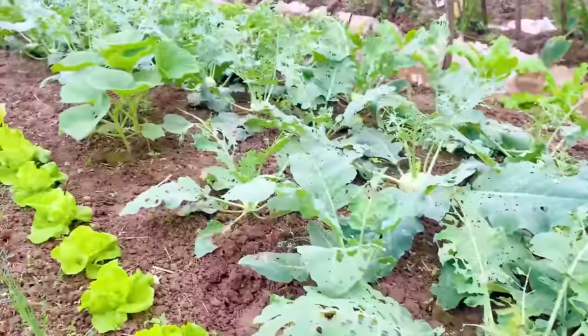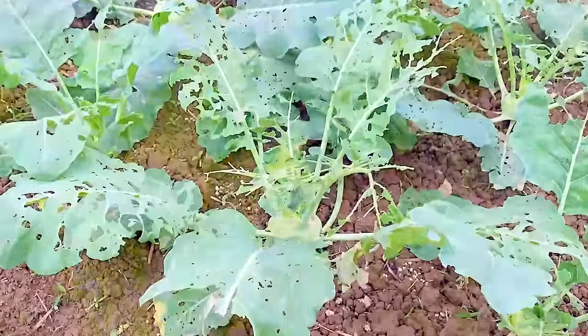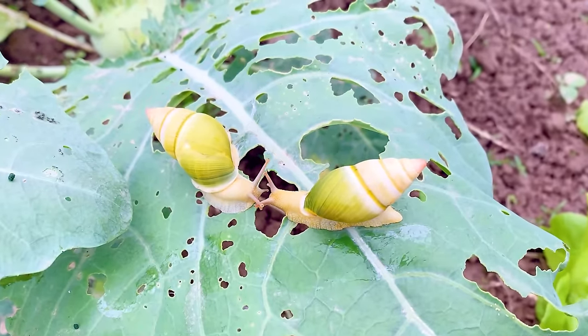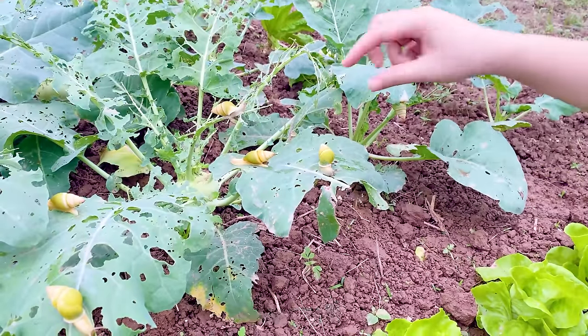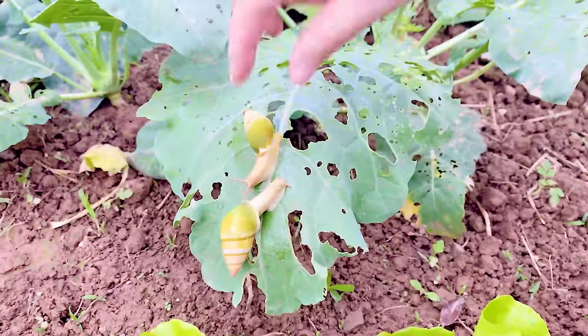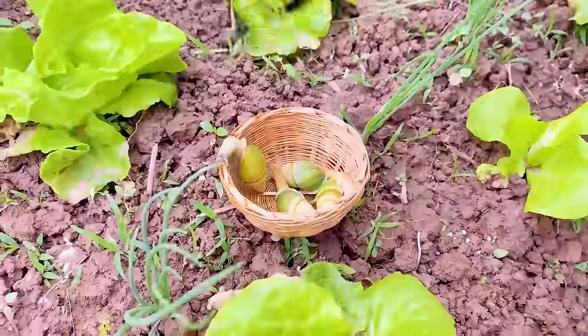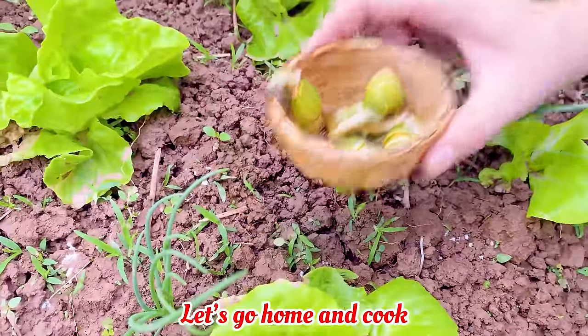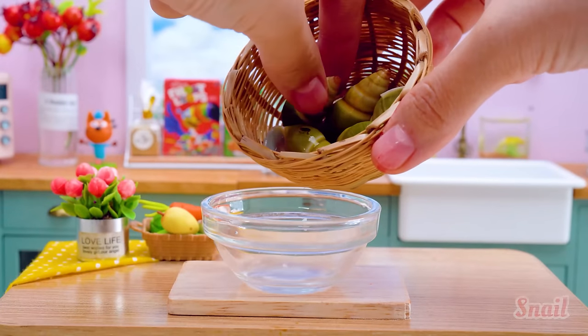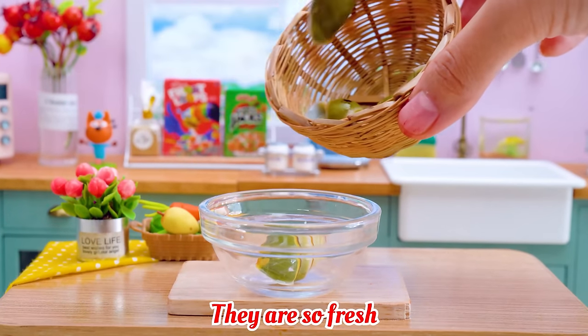Oh no! It's snail! Let's catch them! No! Let's go home and cook! They're so fresh!